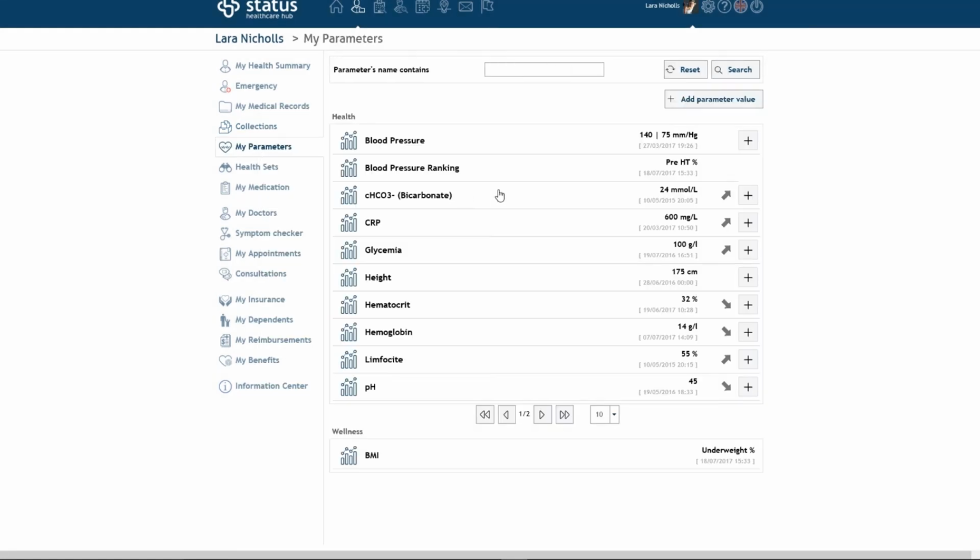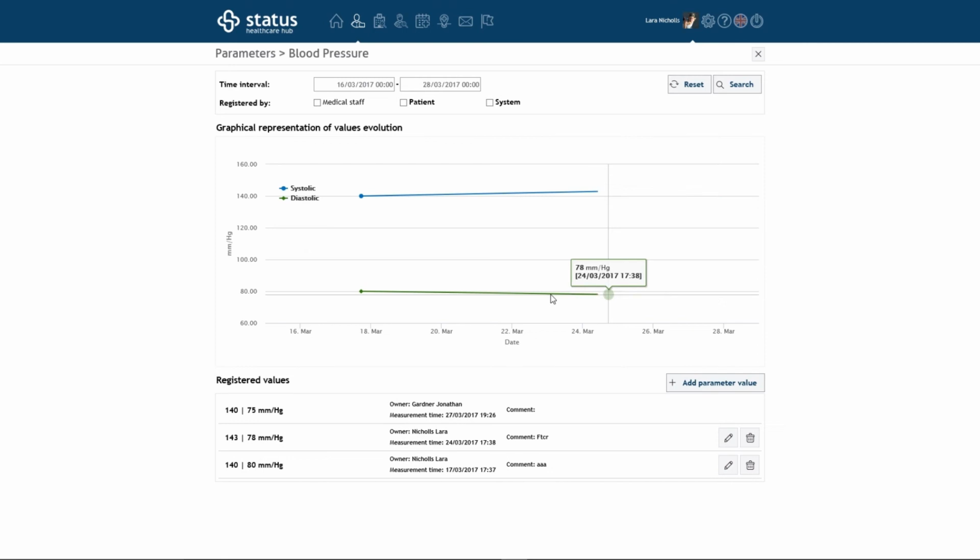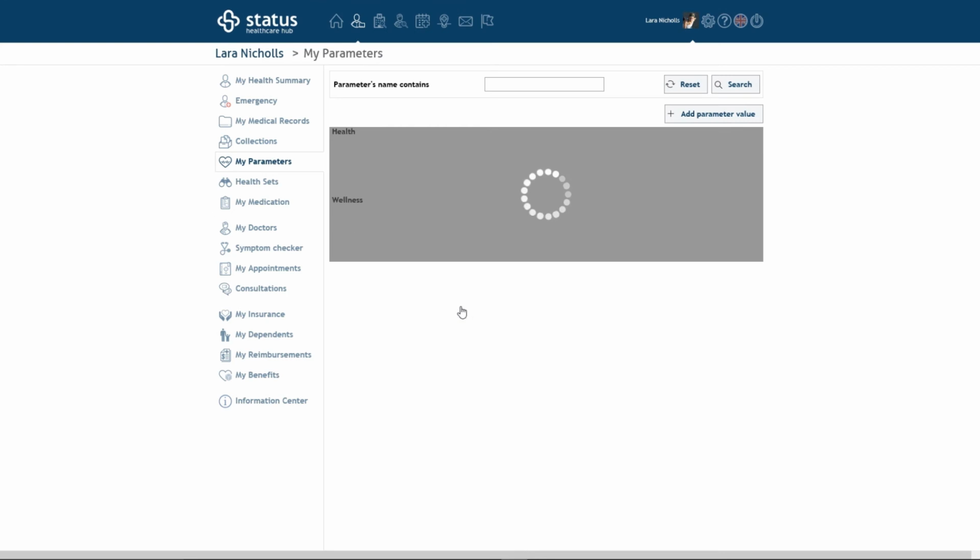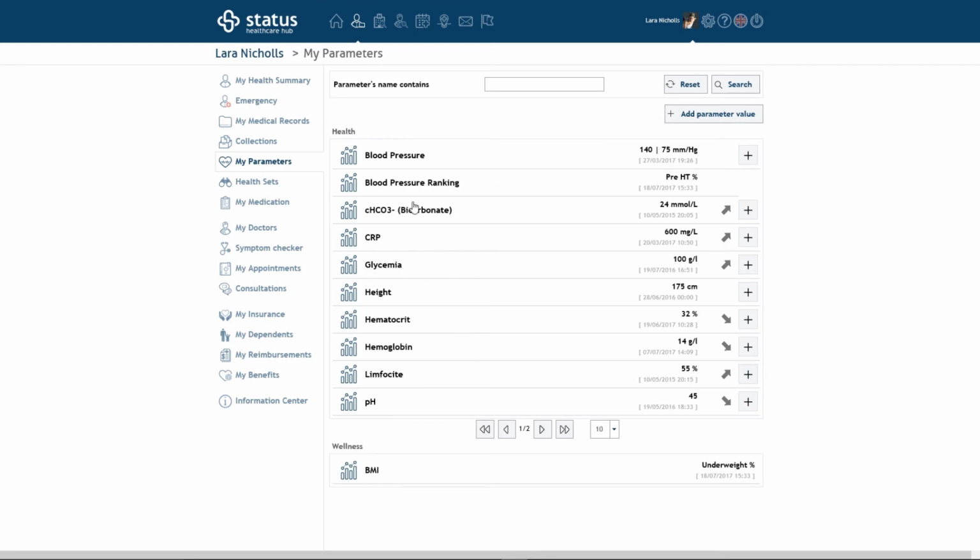Displaying health parameter evolution is another core feature of Status. Status maintains a list of all parameters with their respective medical values.